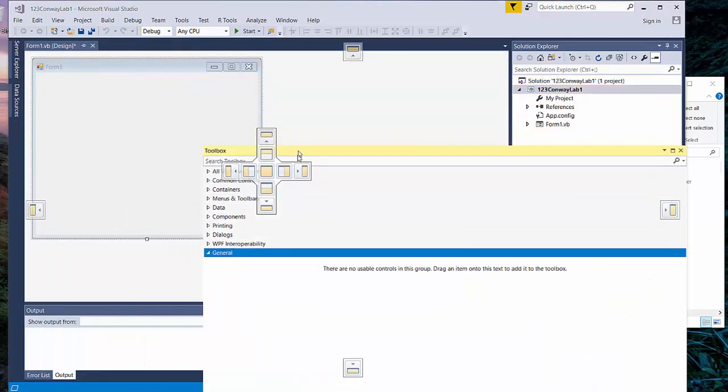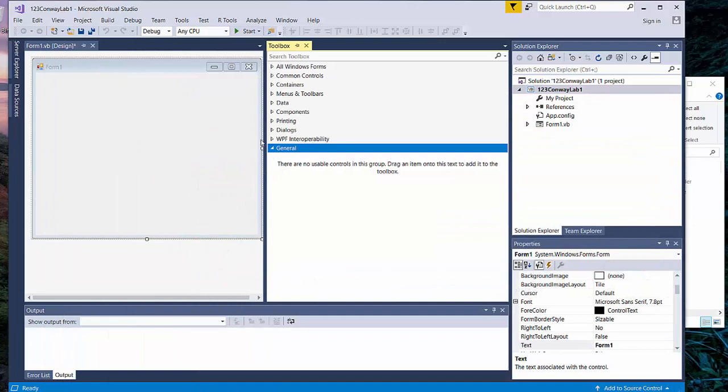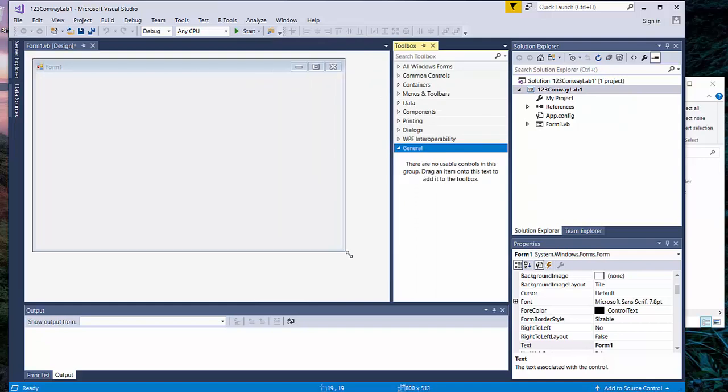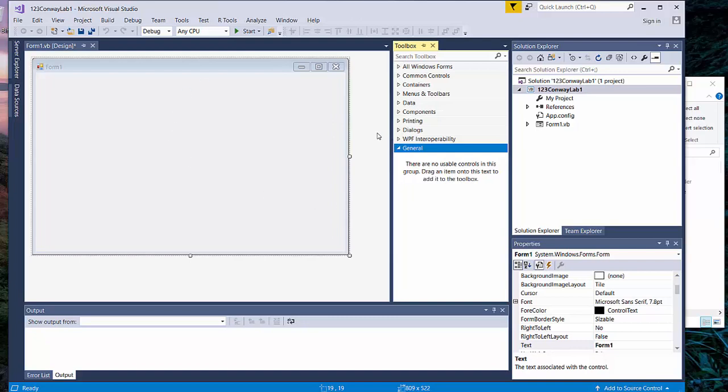Because mine is there, what I'm going to do is click on it, explode it out, and then I'm going to drag it and drop it in this area over here to let it just float over there so I can easily access it. So I'm going to make this window a little larger. Again, these are the 4 things that I should see: my main area, my toolbox, my Solution Explorer, and my properties window. Once you have found all of those things, you're ready to go on and start creating that first lab.